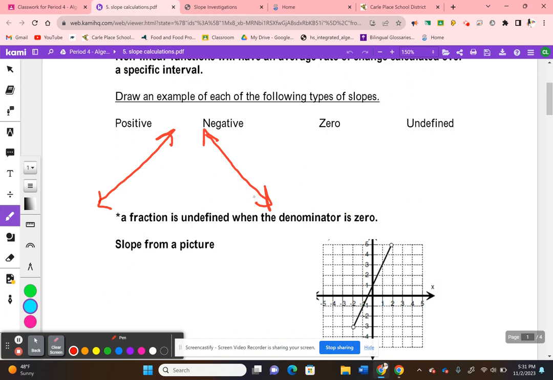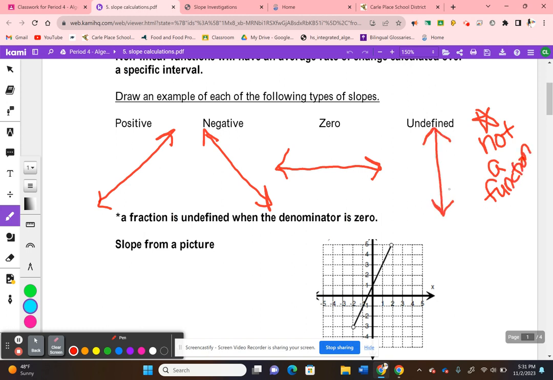So remember that we always look at a line segment, or ray, from left to right, and positive would go up and negative would go down. 0 means that it stays the same. There's no change. So that would be what we call a horizontal line. And an undefined slope is undefined because this is not a function. As we'll see in a little while, that's because the denominator of the fraction, which comes from the slope formula, is actually 0. And if you remember back, we've talked a couple of times about why you cannot divide by 0.